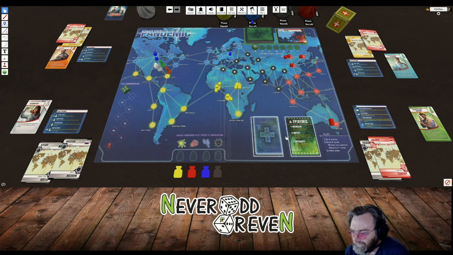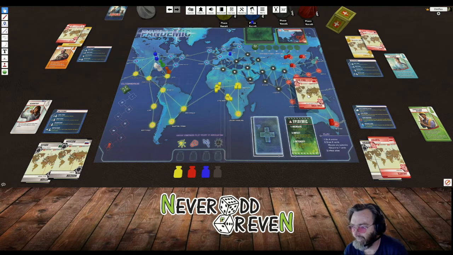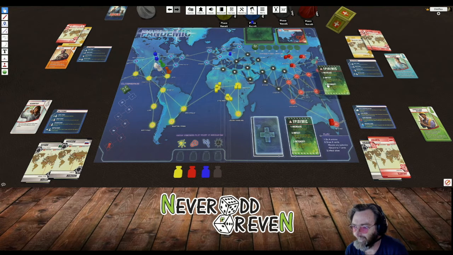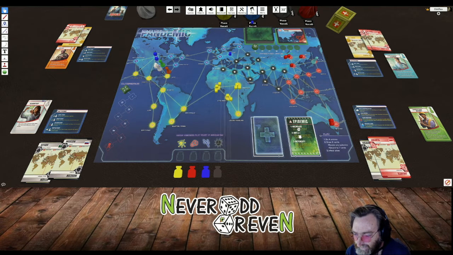At the end of my turn, I get to draw 2 cards. I'm playing with an open hand here because I can't hide things from myself. Normally you would play with a hidden hand. So what we've got here is we've drawn what's called an epidemic card.